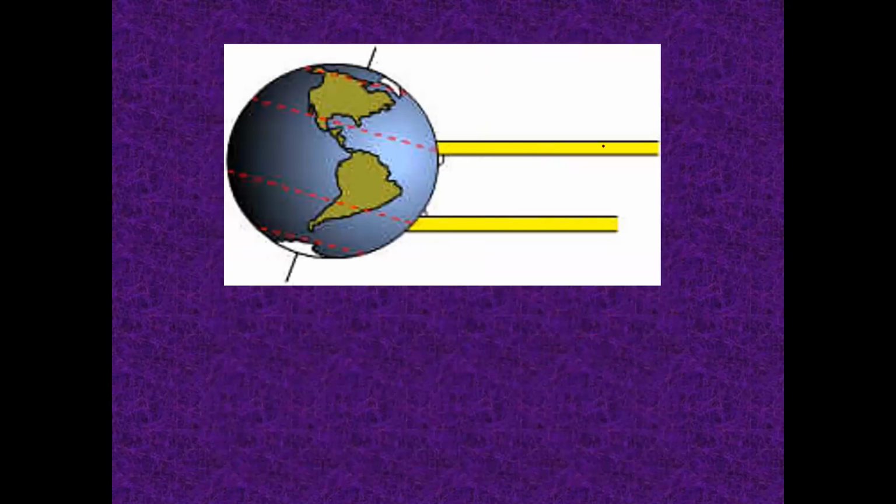So here we go. Here's my incoming solar radiation. It's going to bounce like that. But we have to draw this imaginary line here that is perpendicular. Like I'll put a chair here, 90 degrees. And the angle at which it comes in is my angle of incidence, and the angle it bounces back from the normal, this big red line, is the angle of reflection.